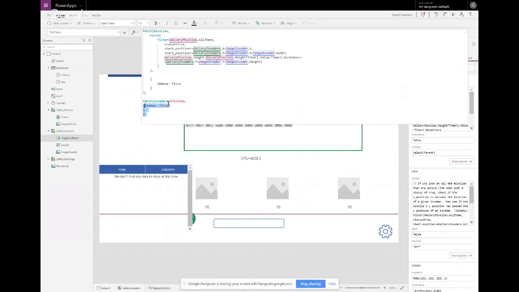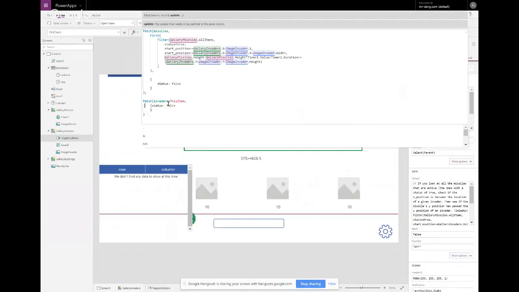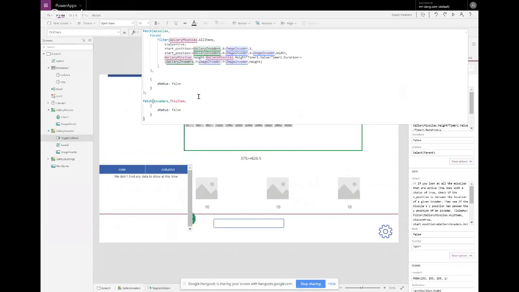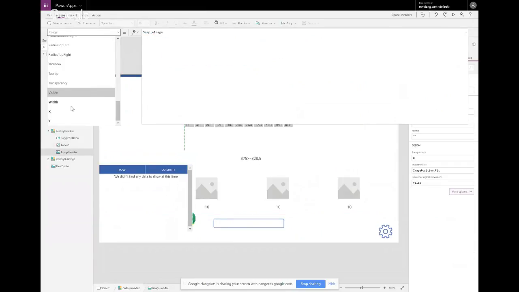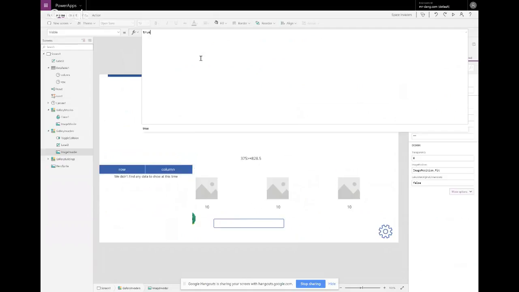That way the invader also disappears to show that it's been hit. And then I only want this invader to show up, so I go to the visible property, and this item's status is true.